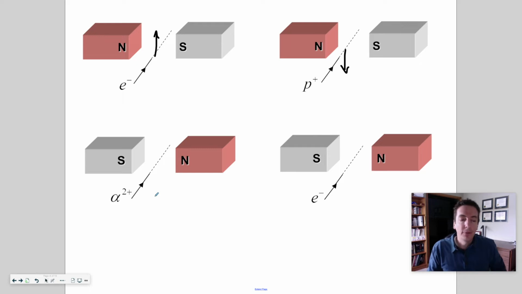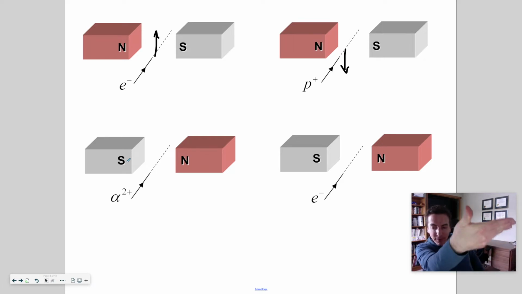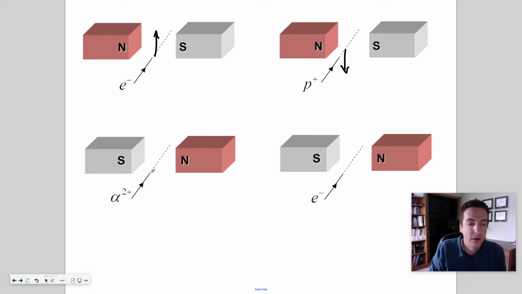So now for this one right here, we've got a positive particle, so you've got to use your right hand. The magnetic field is now in the opposite direction, it's to the left. So my right hand is now, my fingers are pointing to the left, and my thumb is pointing into the screen, because that's where the alpha particle is going, into the page. So my palm ends up facing up towards the top of the screen. So if you said the magnetic force is up, great.